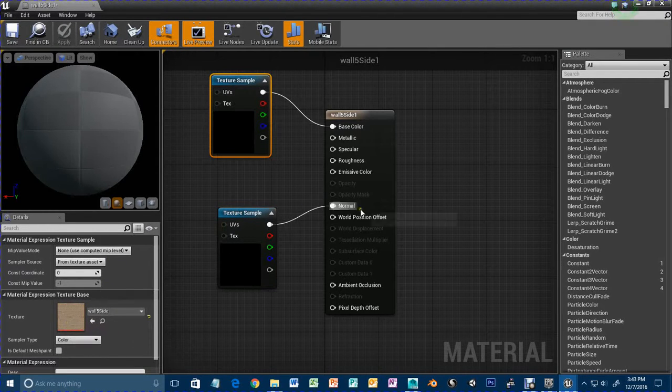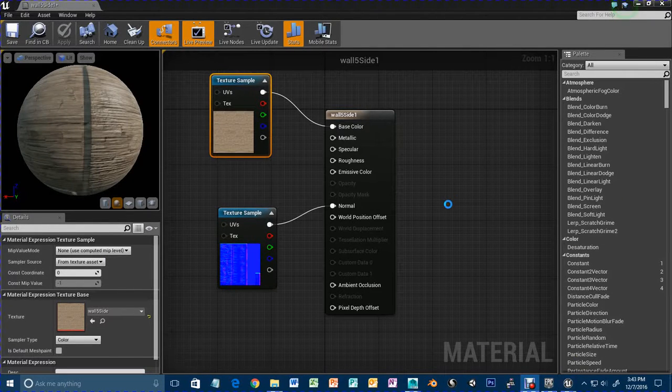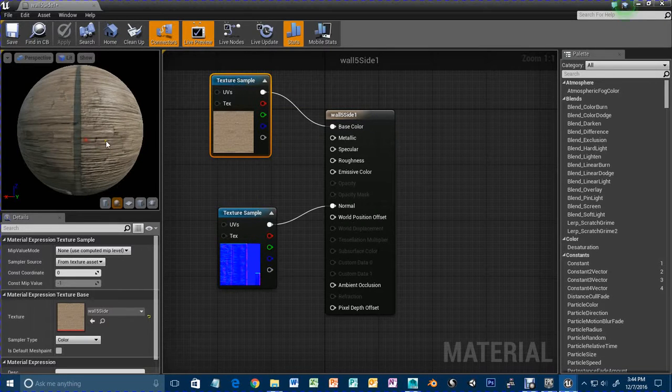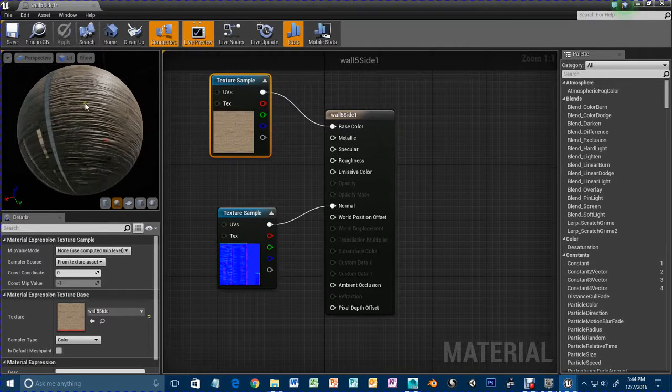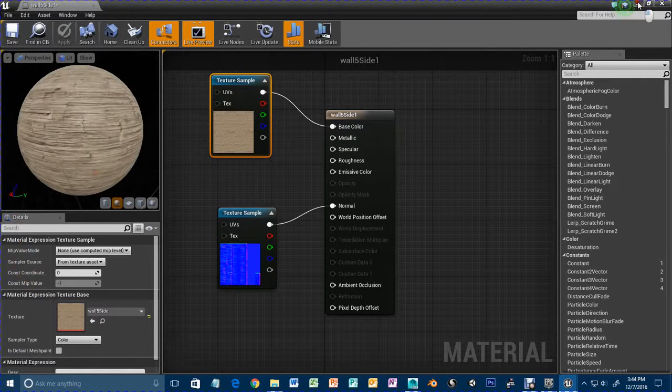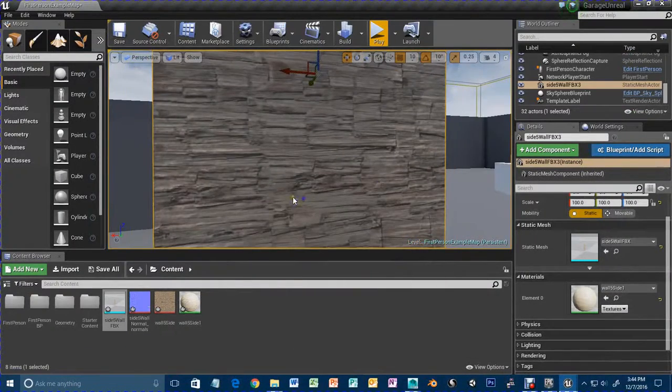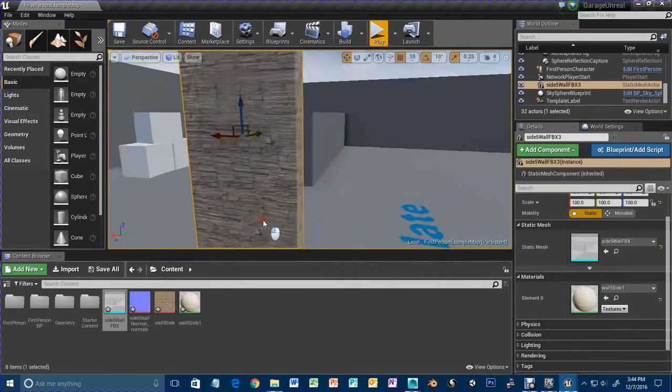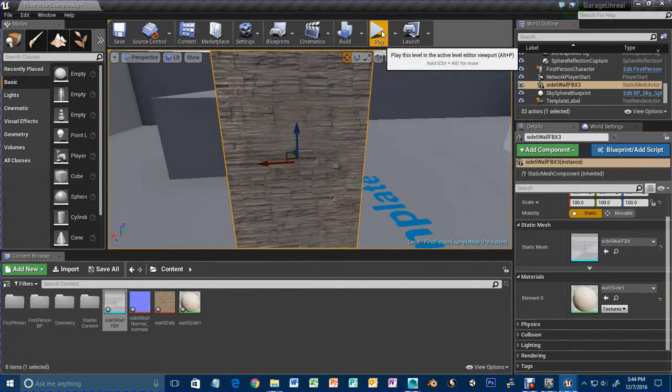So let me pause the video for you here real quick, and we'll get that straightened out. Alright, so right after I paused the video, it loaded right up for me. I don't know, maybe it's something to do with my screen capture software, but nonetheless, here we go. We've got our normal map feeding into the channel. We've got our base color feeding into the channel. You can see this is from our normal map. It is actually being applied, so that's good. Let me come back in here. It's subtle, and that's kind of what we want. It's just a different renderer too. The type of renderer that you're using makes all the difference.